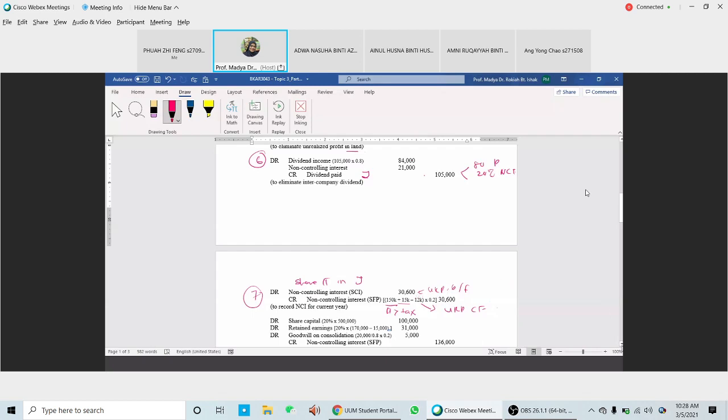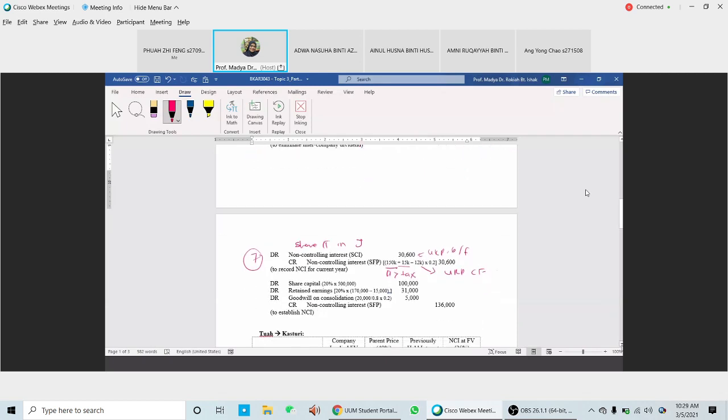Okay. Then the next one is the elimination of share investment by the NCI. Share capital 20, RE. The RE that we are using here is RE brought forward. If you look here, the amount of RE brought forward is 170. So this 170 needs to minus URP brought forward, because this URP brought forward is already recognized in your profit. So you need to minus this URP brought forward 15. So you're going to have 31 here.